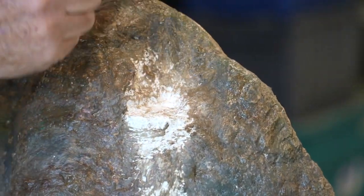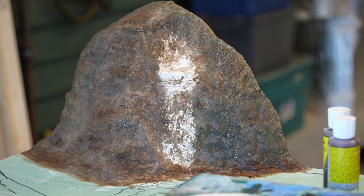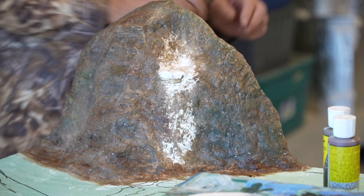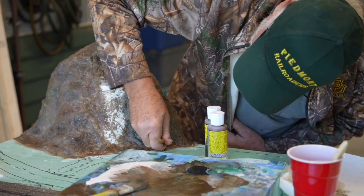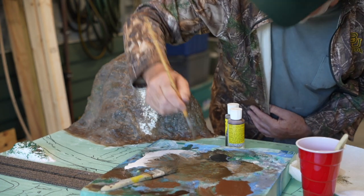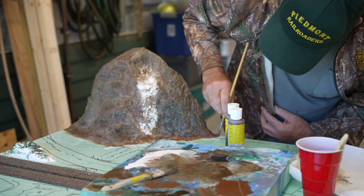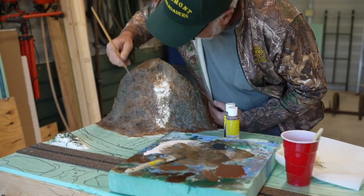This is starting to look cool, ain't it? Yeah. It's getting a little darker, the shadows are forming. I was thinking of a lighter mountain, but I guess it's going to be a darker mountain. I guess you can change your color while you're dabbing, and you're actually accomplishing the same thing. Getting a little different colors, lining it in. Actually, sometimes I surprise myself. But if you've never done it, just do it.